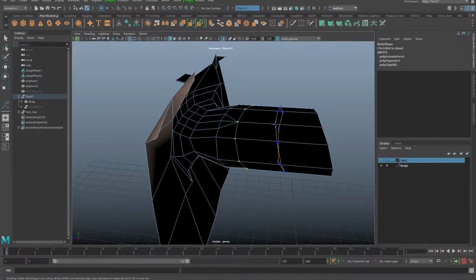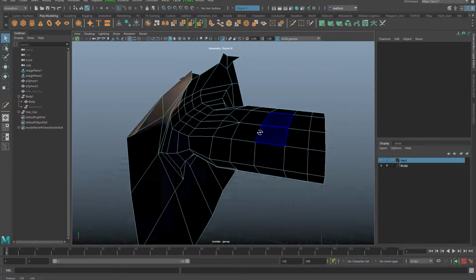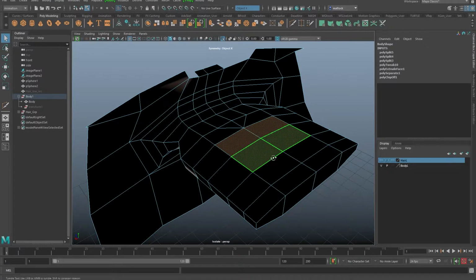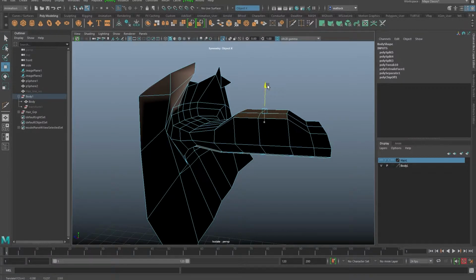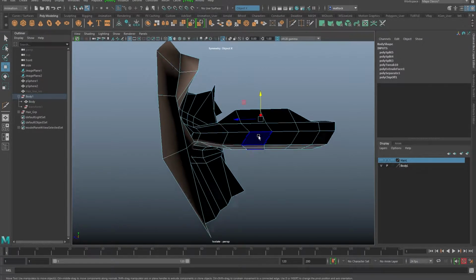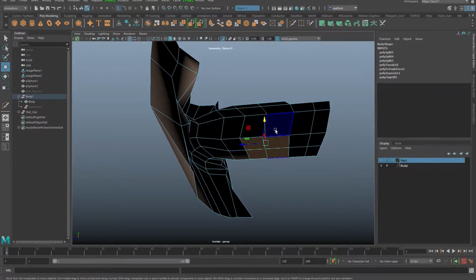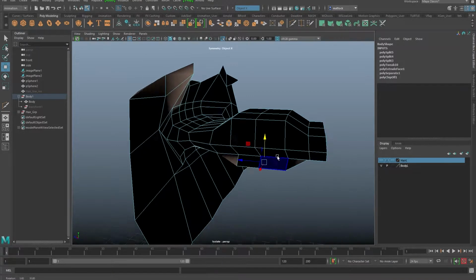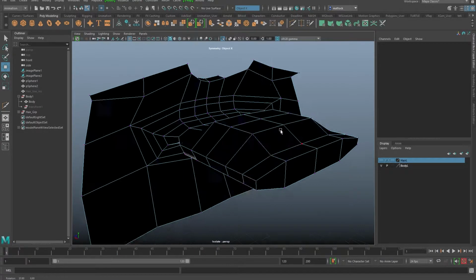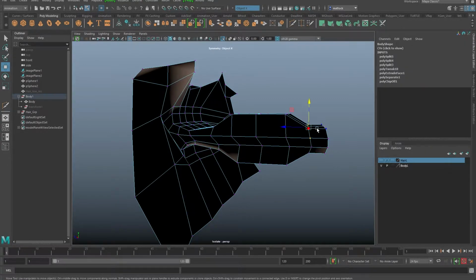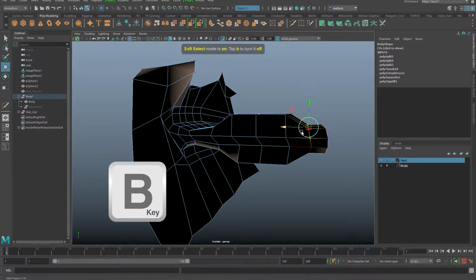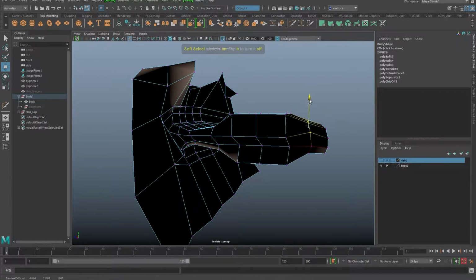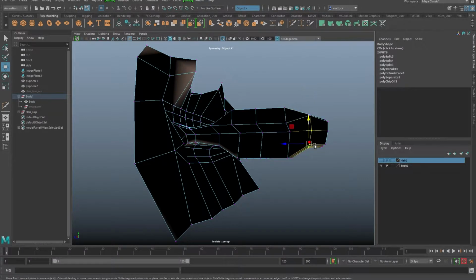I'm going to add in some edge loops. 1, 2, 3. Okay, I'm going to select the faces in the middle, just to give it some room, give it some cavity, and then on the bottom as well. Okay, let's get these. I could have had soft selection on, which might have been a bit easier. Let's take the strength down. Just started shaping this.